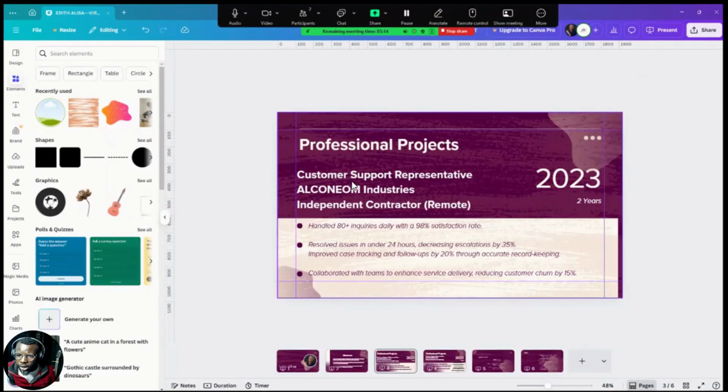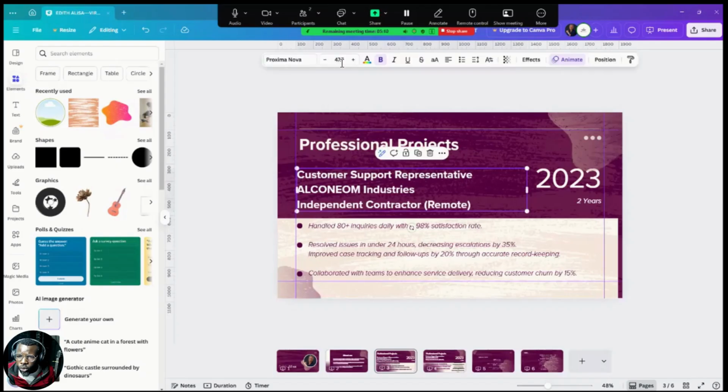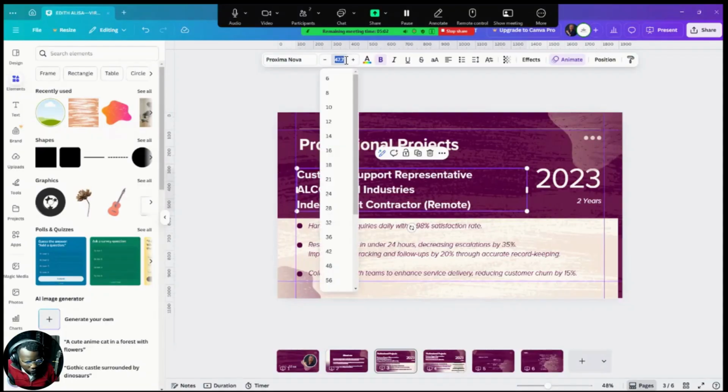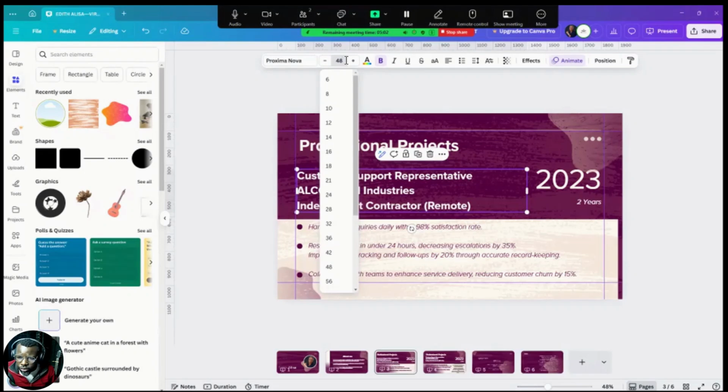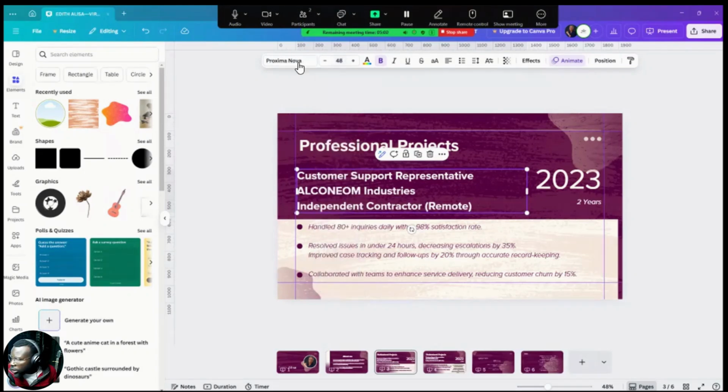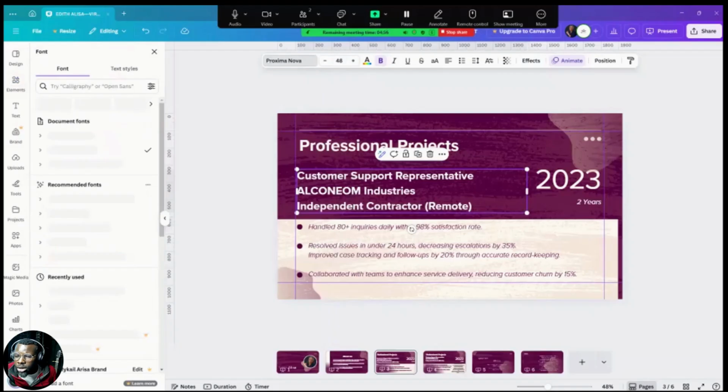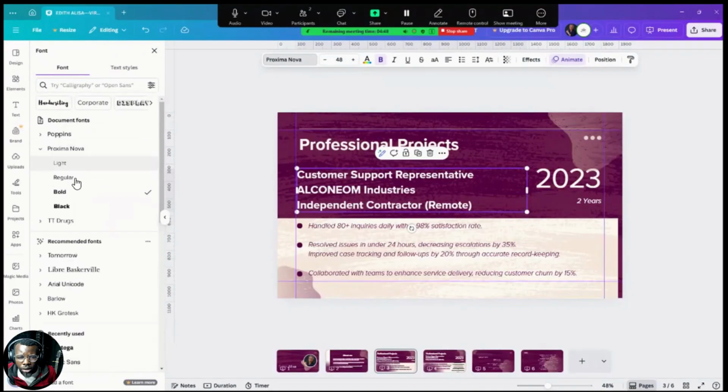Okay, so with this now, we already have this professional project in bold, I really don't want this to be bold. So let me try to, not that. Okay, it's 47. I'll just make it 48. So let me try to make this regular.